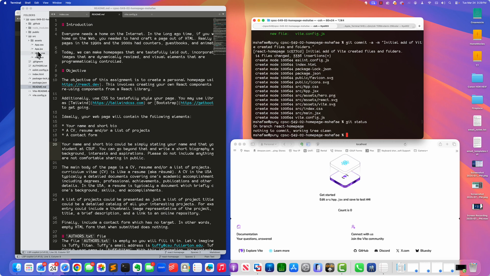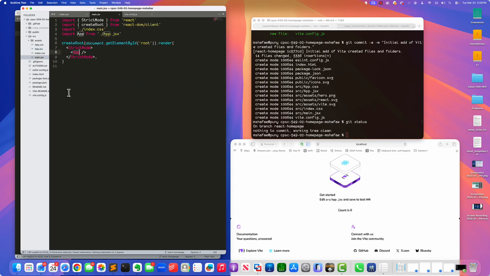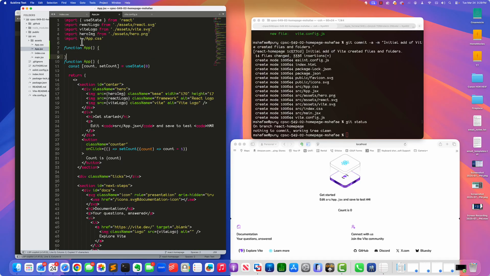So if I go to app.jsx, you can, well, actually, if I start with main.jsx, you can see it's calling app right there. I'll come over here to app.jsx. I'm going to copy this. Return.